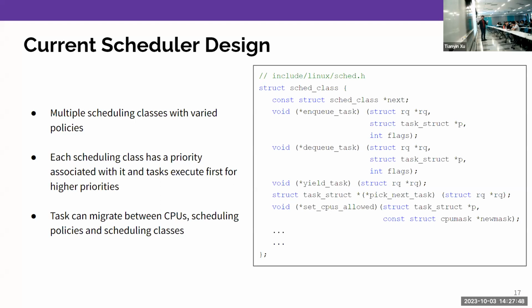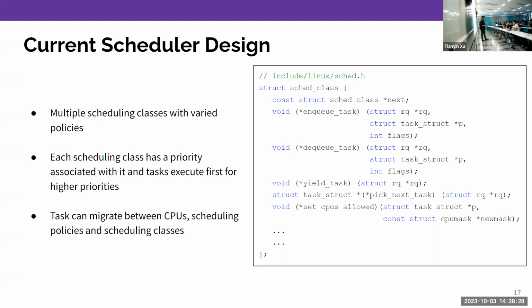Let's look at what a scheduler class really looks like, right? A scheduler class has many varied properties or policies rather. And these different policies can control what that particular scheduler class does. And each scheduler class also has a priority of its own. So there are, I think, 5 scheduler classes, if my math is not that bad. Essentially, I'll get to each of them in depth, but each of them has a priority of its own, and that priority actually decides that when a task comes in, if it's of that class, it will get to execute before everybody else.